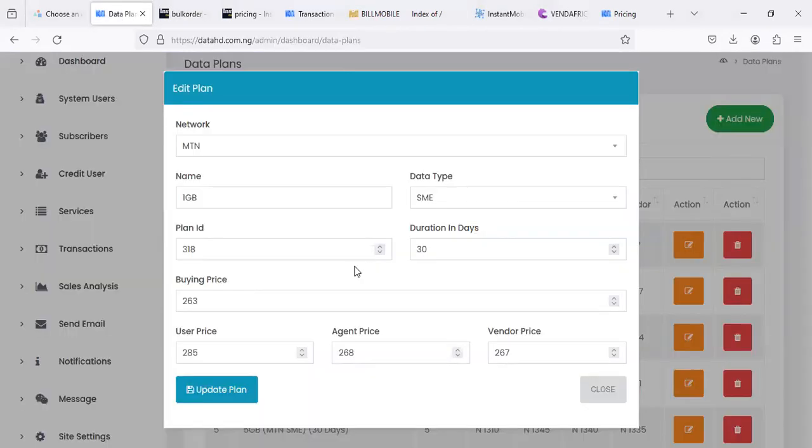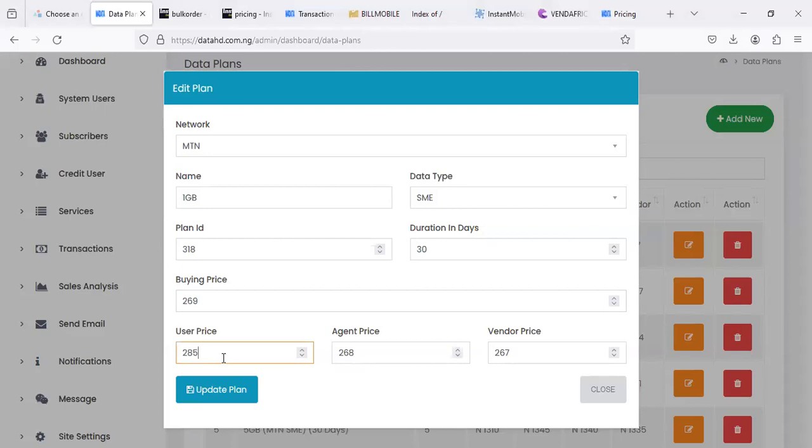Now, you as the owner of this VTU website, your website is now ready, and you want to adjust price to create margins for yourself, because we don't set margin. We don't know how much you want to sell to your clients. So what you should do, which is very important, is to define your buying price. So here I'm going to put 269 as my buying price.